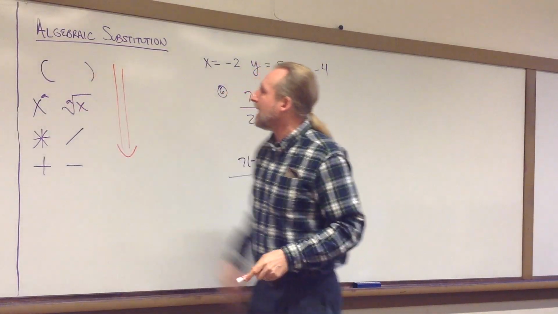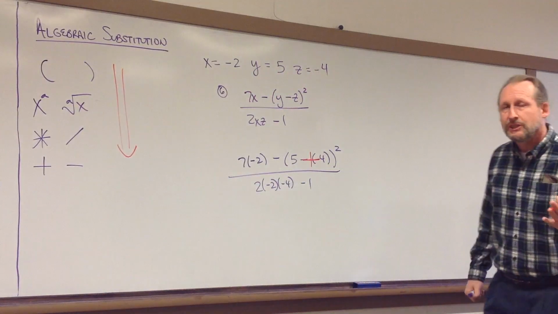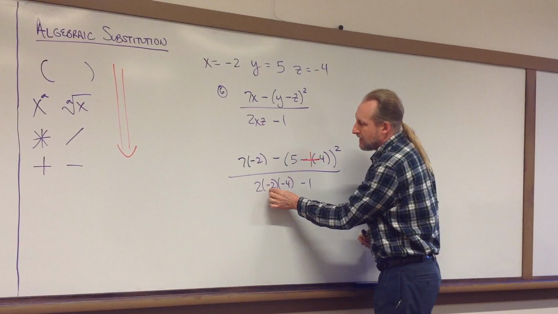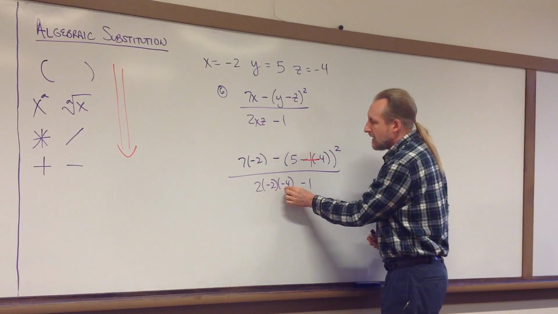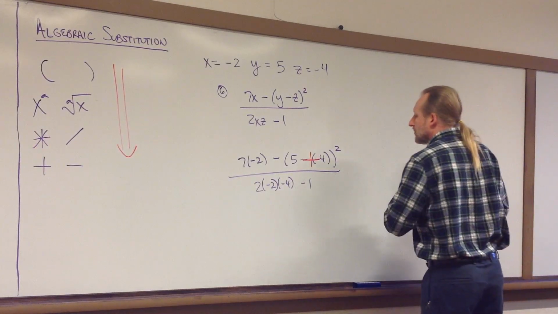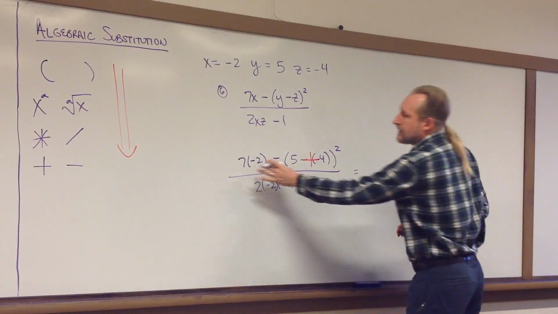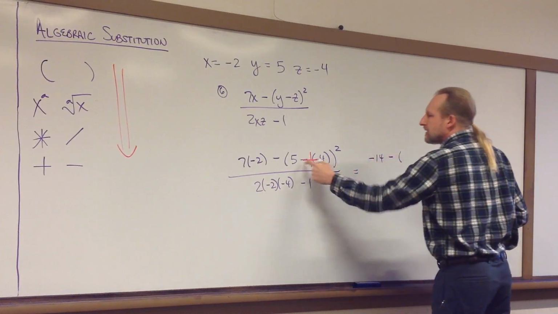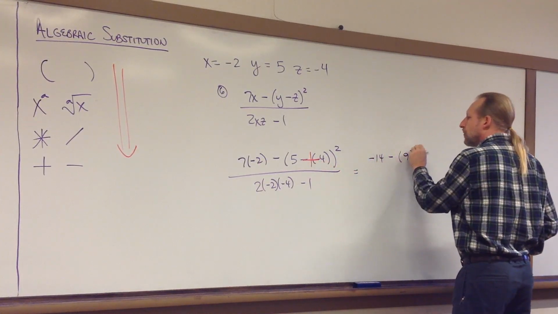Now, that's what we're doing. We're working inside the parentheses. The goal in the parentheses is you want to get it down just to a single number. That's why we don't really have to do anything here or inside here, because it's already just a single number. All right. I'll go ahead and calculate this too. This is negative 14. And then inside those parentheses, we ended up with 9.